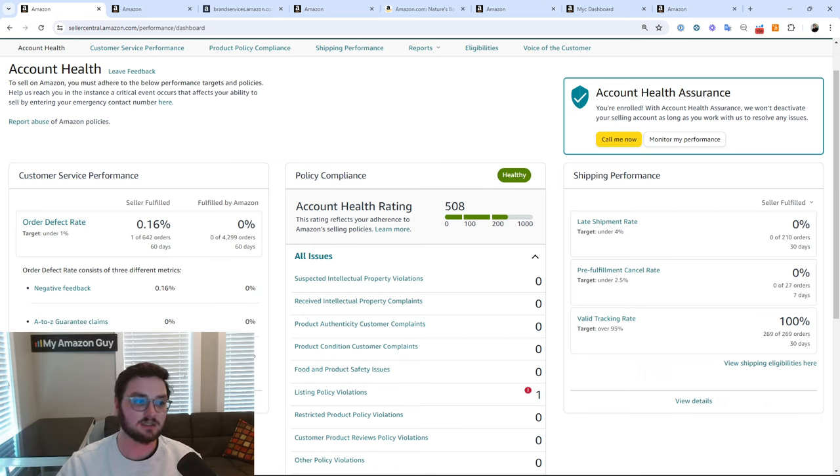Chargeback claims, in my opinion, is the one that will get you taken off very, very quickly. If you are consistently getting chargeback claims, that affects Amazon as it affects their revenue — they are put on the line as the middleman. That is the biggest one that will get you kicked off the platform fastest. You're less likely to have issues with any of these three if you are an FBA seller.